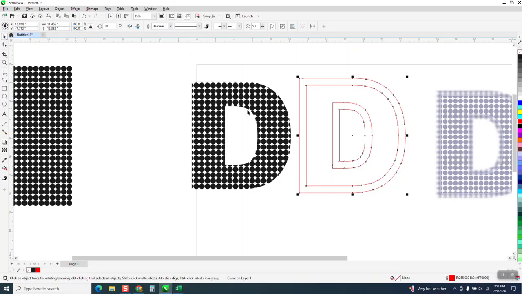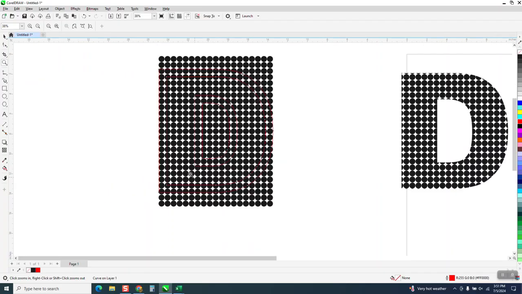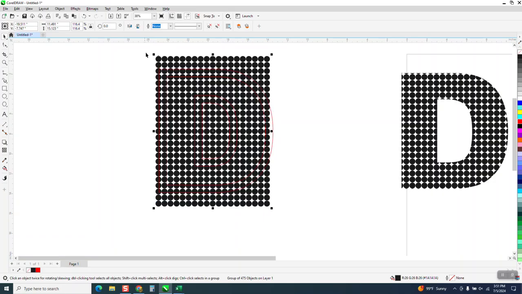Now I've still got my dots over here and I can move it over. Now I can move my dots a little bit, but I can't move my letters, because I want to nudge it right back. So I'm going to move my dots a little bit. I can see the red. Well, we're not all the way there.